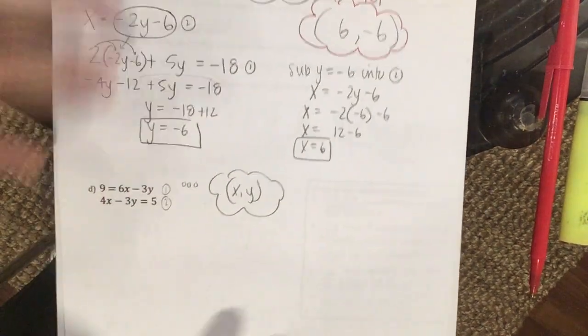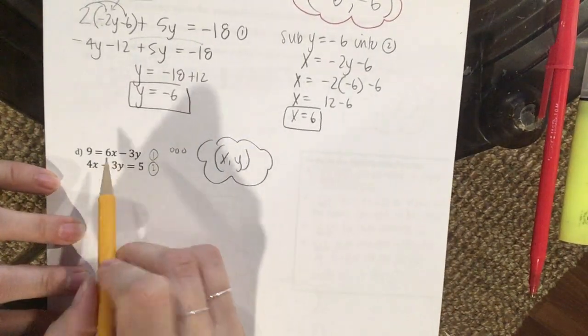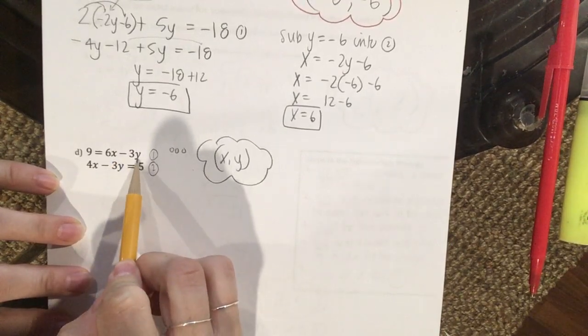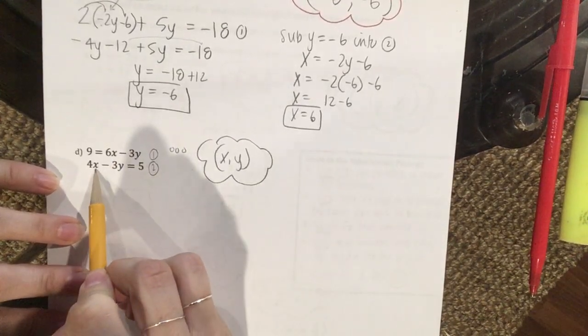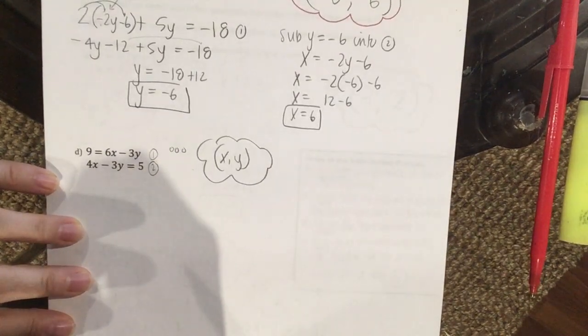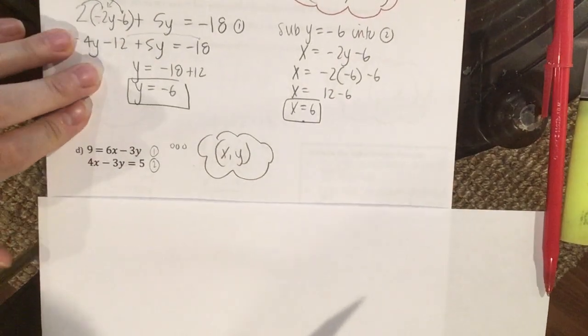But look what happens here, and this is why we really want to go over this one and think about the decision making we have to do. Now I need to decide, should I get this x by itself? Should I get that y by itself? Should I isolate this x? Should I isolate that y? I have some decisions to make here. And what I want to do is flush out why we're going to make that decision.